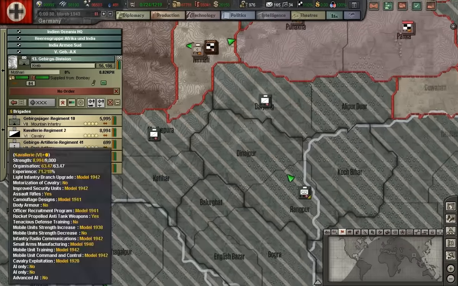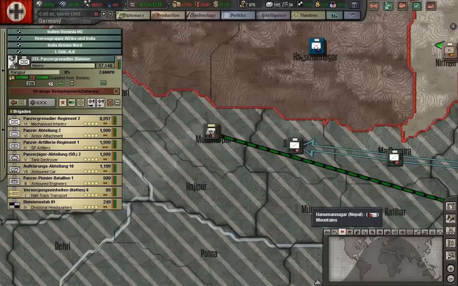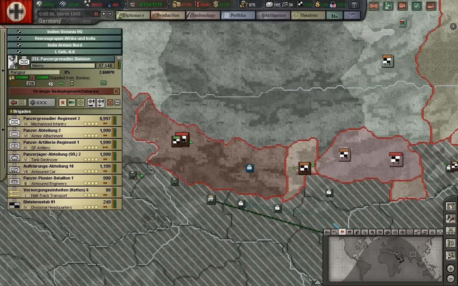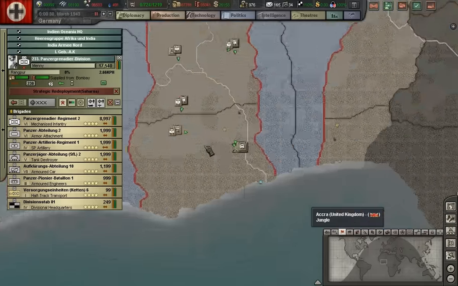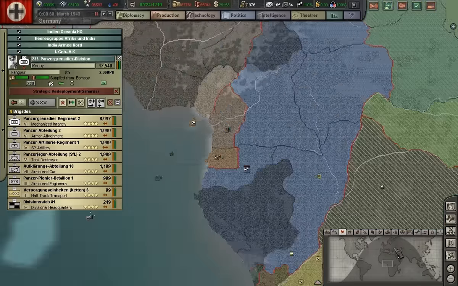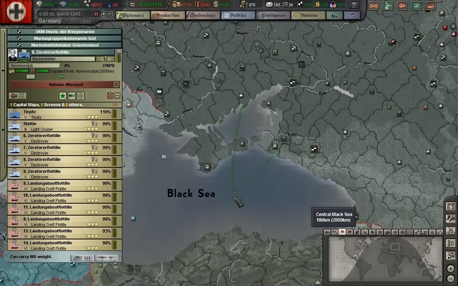there's my mechanized division here. Yeah, we're going to use him to help clean up the mountain. Fight our way in there. But we're going to need troops. Got this mess I want to clear up. So yeah, we want those Jaegers. I think that's where we're going to go with the Jaegers. Let's go up and get the Jaegers there.